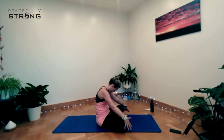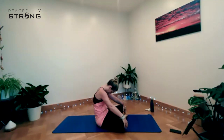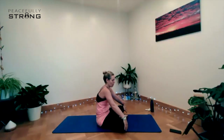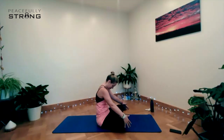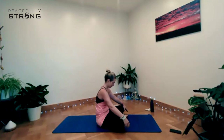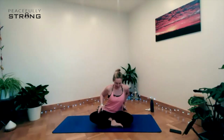You've got a few rounds of breath here. Take it at your own speed. Let the shoulders and the hips move to help you create that full movement, the whole length of the spine. That's it. Finish the round that you're on, come back to a neutral spine.